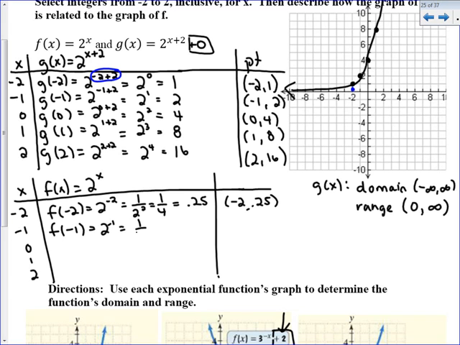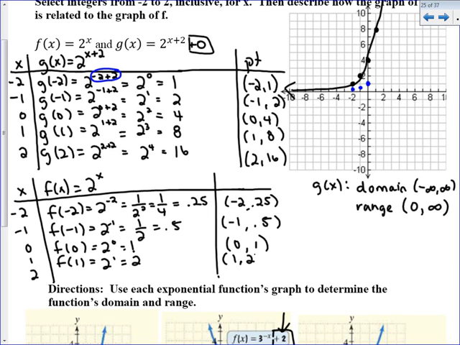And then you do it again with negative 1. It's 2 to the negative first, which is 1 over 2, which is 0.5 if you're working with decimals. And decimals are fine for graphs. Nothing wrong with decimals when we're graphing. So negative 1 and halfway between 0 and 1. f of 0, most missed point. Anything to the 0 power is 1. Sometimes they get the 0 and you'll see your graph has a dip where it shouldn't. So everything should keep going up just a little bit and then a little bit more. f of 1 is 2 to the first, which is 2. So I have the point 1, 2: over 1, up 2.